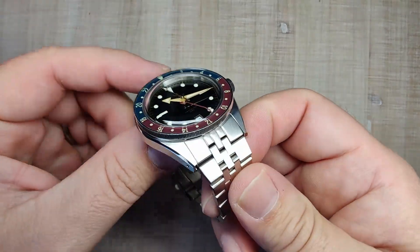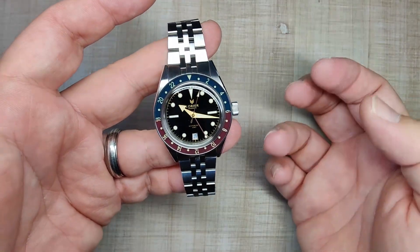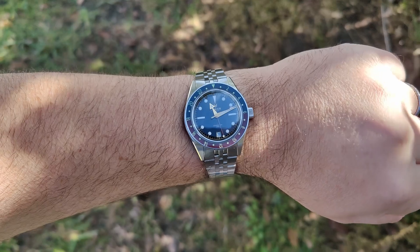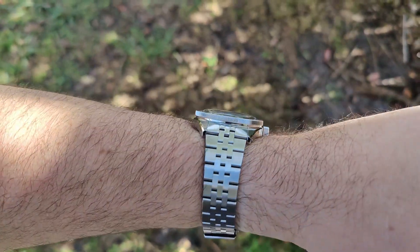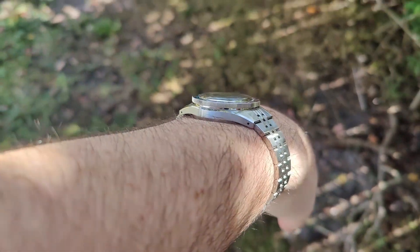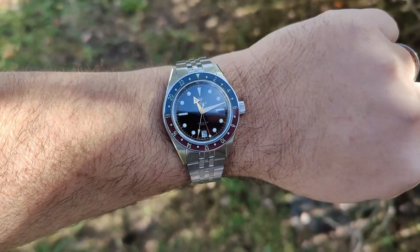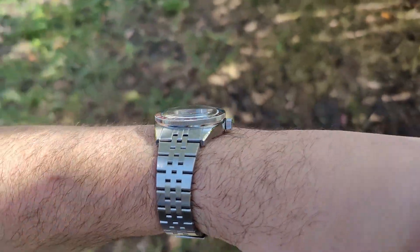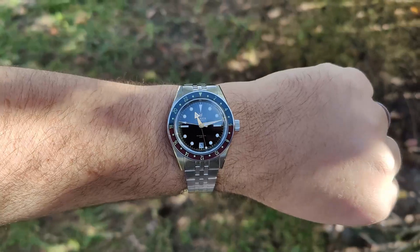I'm very happy with the way this watch wears — the bracelet drapes straight down, so it's going to fit a lot of wrist sizes. Here we are on my 7.5 inch wrist, and I think it wears great. It's small enough to carry that vintage look but not too small for me. Lots of taper on the bracelet as well, and it hugs the wrist beautifully. Really nice slim mid-case. I love the light play off the crystal — it is acrylic, and there's no AR coating on it, but it really doesn't need it at all.